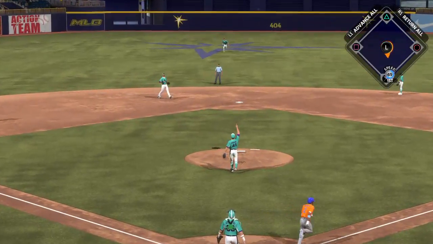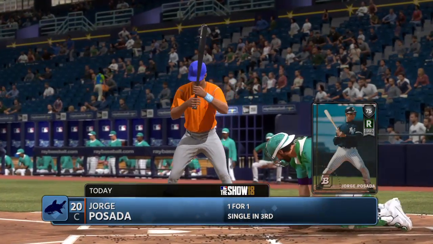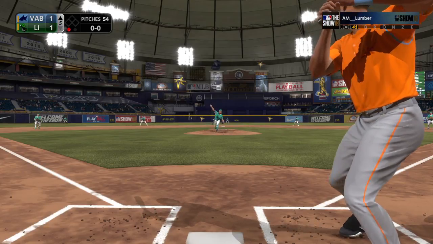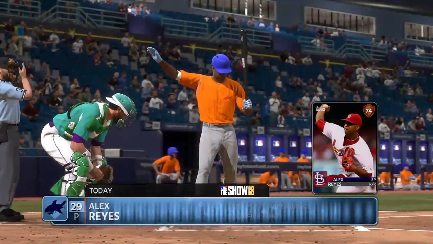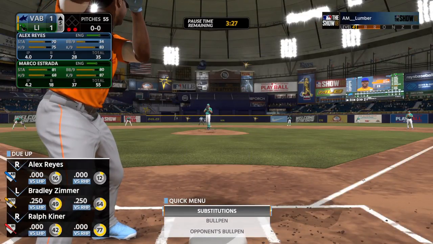Pitch popped up. Desmond is there for it. 1 out. Digging in now, Jorge Posada. He reached on a single in his first try. Here's the first pitch to him. Popped high in the air. Martinez moving to his left. 2 down. Next to hit will be the pitcher, Alex Reyes. He did his job and laid down a successful sac bunt in his first appearance.